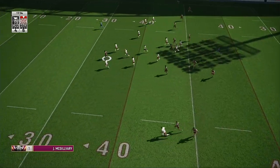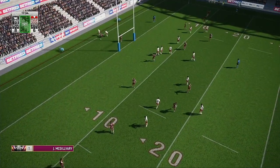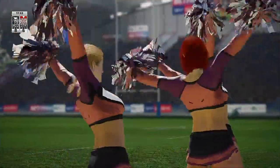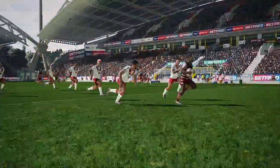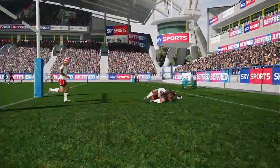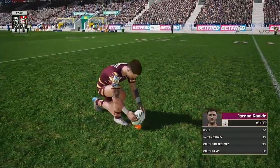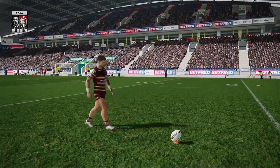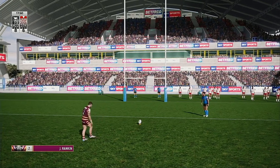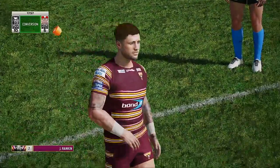Gilfrey breaks the line. This could be trouble. There's few moments sweeter than that. A try on home soil. Huddersfield have got a brace of tries for the match. They couldn't lay a hand on him. He's that good. As the late Elvis Presley sings, home is where the heart is. You don't get them any easier than this. Like shelling peas, really. The Giants lead 10-6.